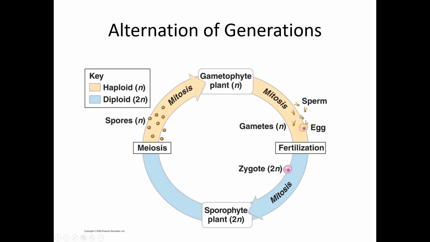After fertilization, where sperm gets into egg, we have the zygote, which is going to be the very first cell in the sporophyte generation. Now again, if you break this word down, this means it's the plant that makes the spores. Notice that the zygote is a diploid cell. It does have two sets of chromosomes inside of it, the set from the sperm and the set from the egg. Spores are going to be haploid cells too, so the sporophyte plant is what uses meiosis to reduce the number of chromosomes to make the spores, which are haploid.